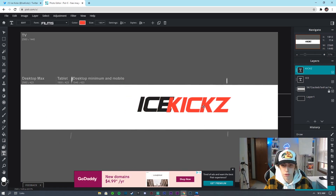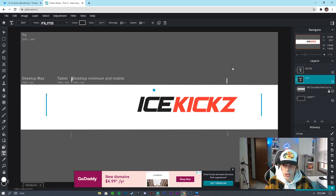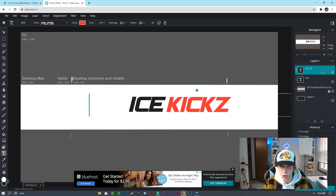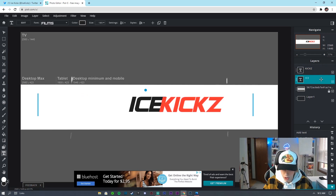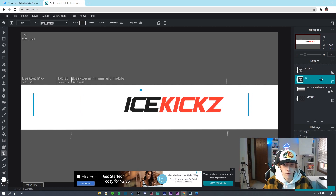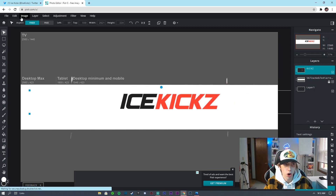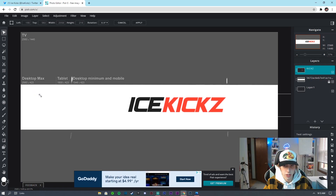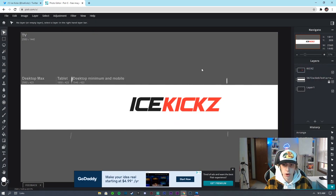About 80 to 90 percent of users on YouTube are on mobile phones, so it's very important to get your text within the mobile cutoff. Use the arrow keys to shift the text so 'Kicks' sits within the mobile boundary, then drag 'Ice' over to fit alongside it. Once positioned, merge the 'Ice' and 'Kicks' layers into one. It may be a bit big, so go to Edit > Free Transform, make it slightly smaller, position it where you want, and click Yes.